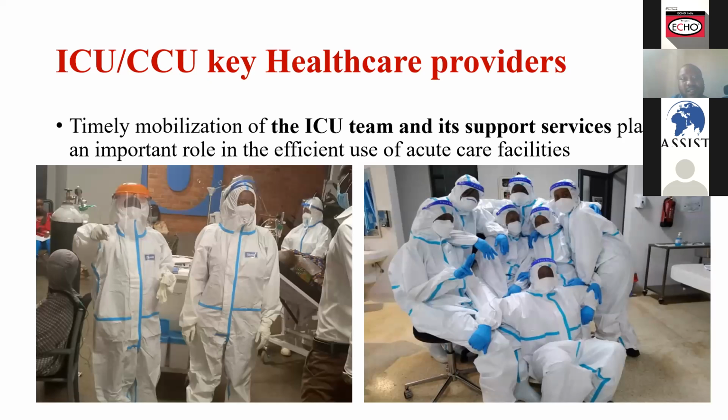If you meet the above things, you cannot fear to set up an ICU in the place where you are. Regarding the staffing, the key healthcare providers, this is our staff at my hospital, Nyarugenge District Hospital, who are working in the COVID center ICU unit. This needs timely mobilization of the ICU team and the supporting services. What does it mean? In COVID cases, we have to be always ready to intervene and be in the unit always, so that anytime there is a life-threatening change, we can intervene. The support services also help us to be in good condition and intervene at the right time for the patient when needed.